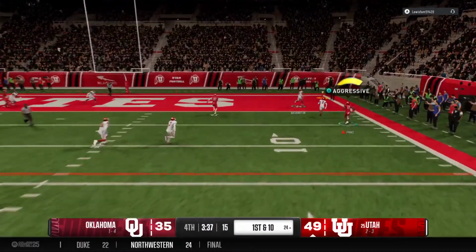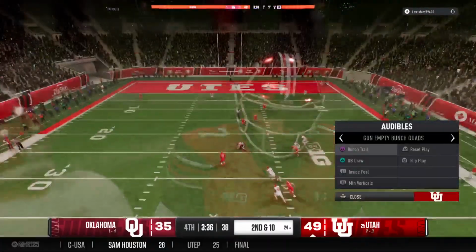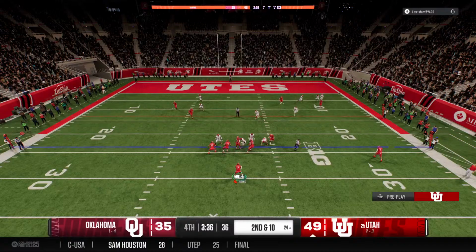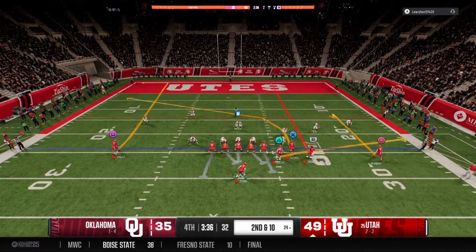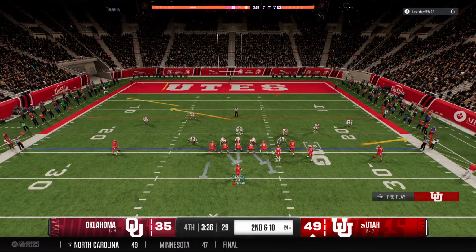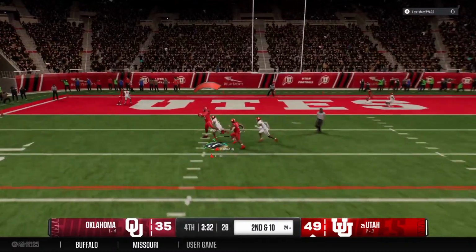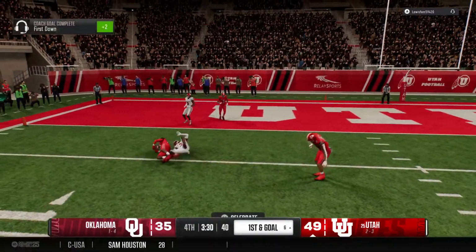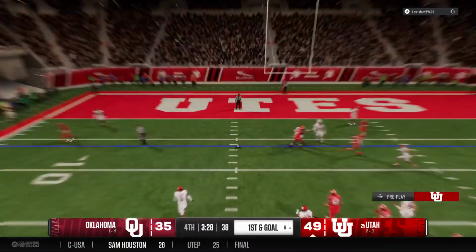Great job playing pass, forcing the interception, almost putting the nail in the coffin. Deep shot for the end zone. And it was worth going for a chunk play, but the long pass is incomplete. And the Utes moving quickly to the line. Yeah, and I don't know what happened. He didn't look open as it is, and the QB's trying to make a play, trying to force the ball, but at least he threw it where his guy could catch it or nobody could catch it. Complete to the left. The tackle is made, but he's got it first and goal from the 6.